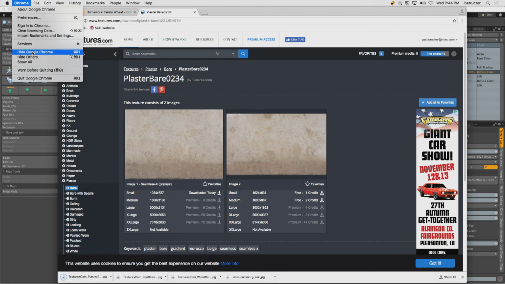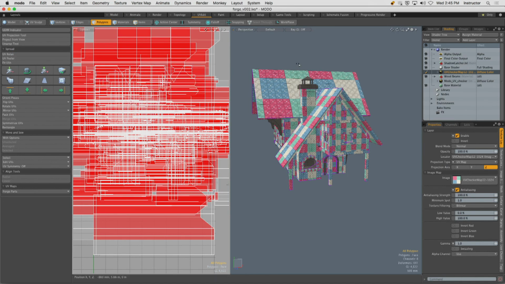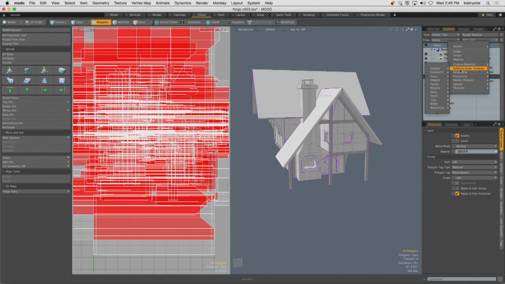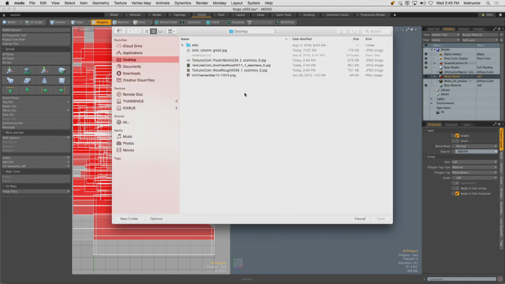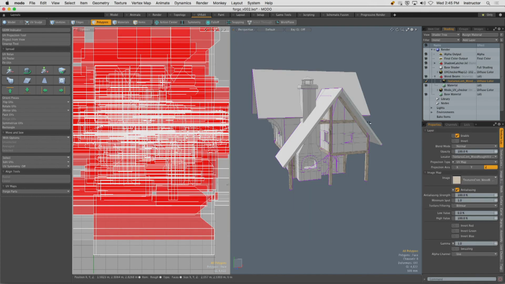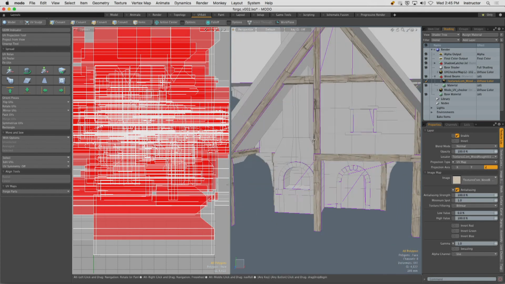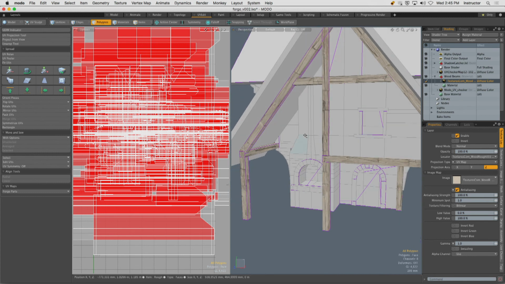Okay. Now that I have some textures, let's start throwing those into the material groups that we created back over here in Modo. I'm done with my checker pattern. Let's load in an image map for the wood beams. Ah, awesome. Look at that. Cool, huh? And we're getting some pretty decent results. Okay? Very, very pleased so far with how this is coming off.